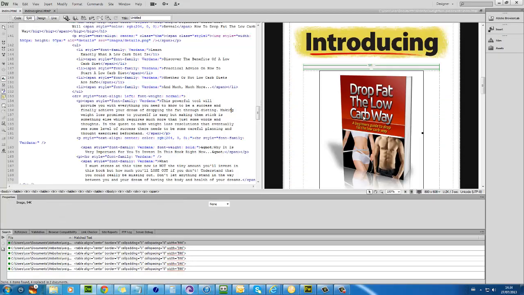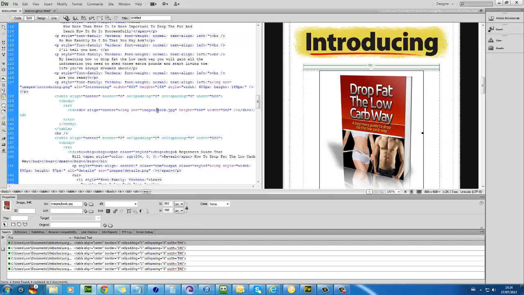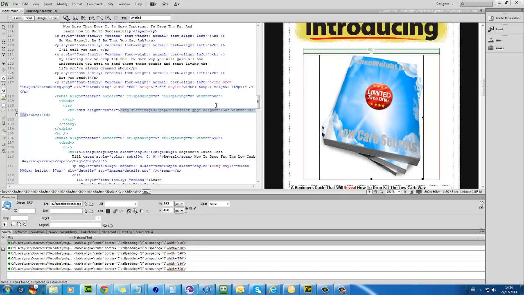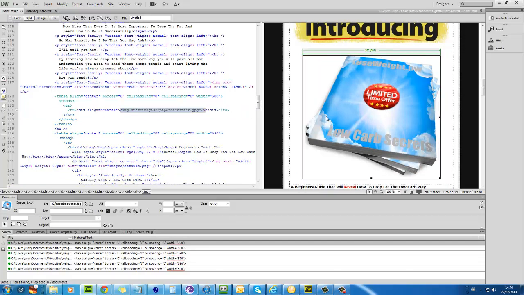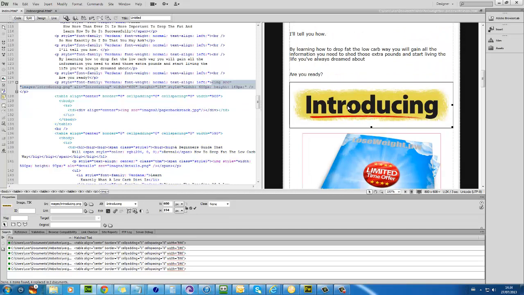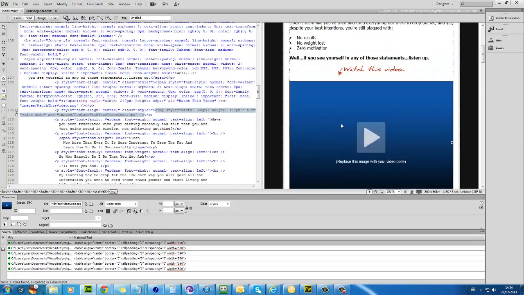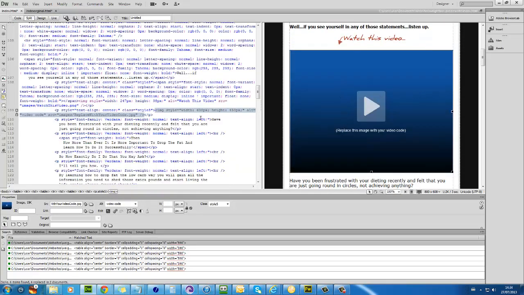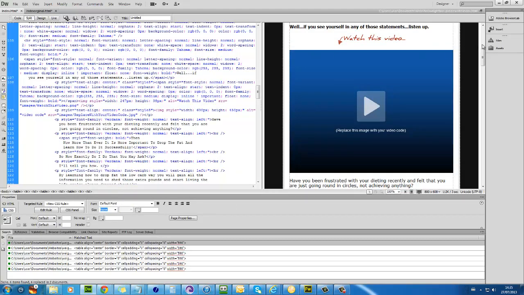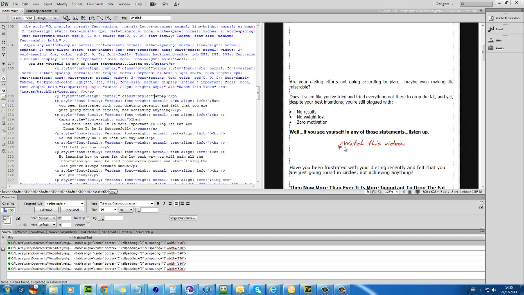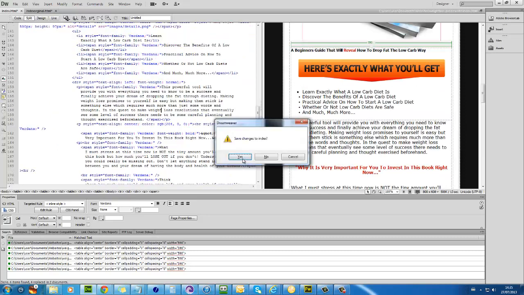And now we can go create our new ebook cover. So paperback stack. Okay, perfect. We can see our ebook cover in place. Now if we just want to resize it and see what it looks like. Okay, perfect. Now here we can just remove this if we wish, or we can put in the video. Now for this case, I'm going to actually remove this. And we're going to view the page.